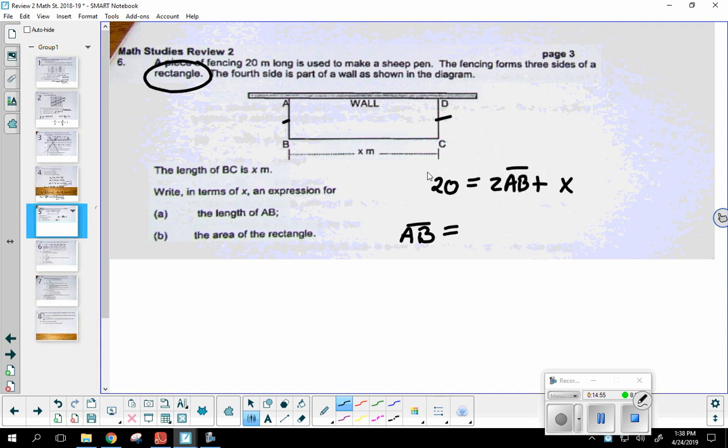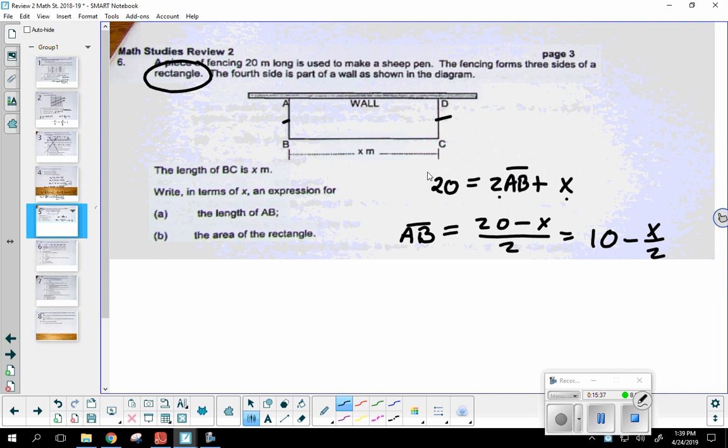You could write it as 10 minus x over 2 if you want to. I left mine as 20 minus x over 2, but that would be equivalent to saying 10 minus x over 2, or 10 minus 1 half x. Who got one of those expressions? I wrote it as 1/2 and then in parentheses I put 20 minus x. Okay, perfect. That would be fine. Anybody else?